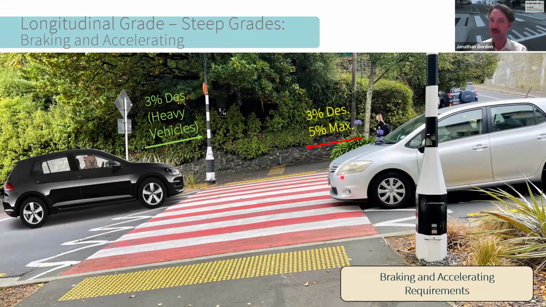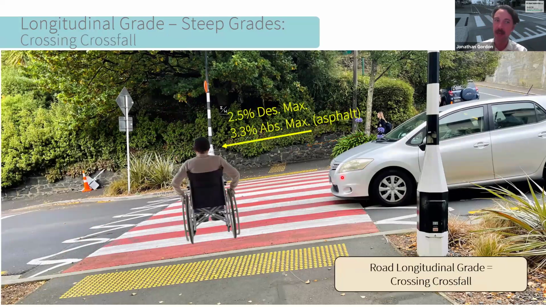But of course, this is a crossing, and we've also got our DDA considerations for the crossing itself. So we've got our desirable, and so many paths around Australia, particularly recently constructed, are just hitting 2.5%, right on the money. That's what we'd want most of our paths to be. That doesn't change. People with mobility impairment aren't suddenly relieved of their mobility impairment at a crossing location. We want to try and achieve these as much as possible, wherever possible, at our crossings too.